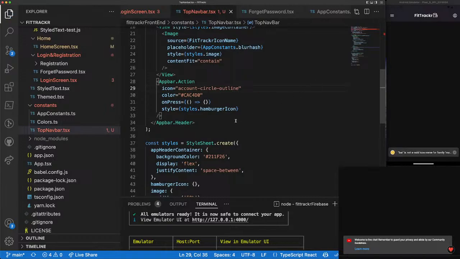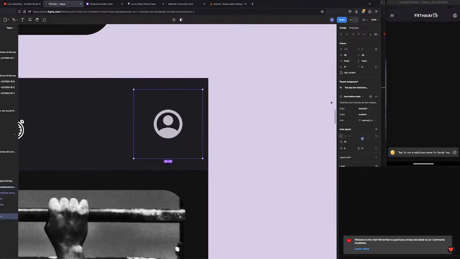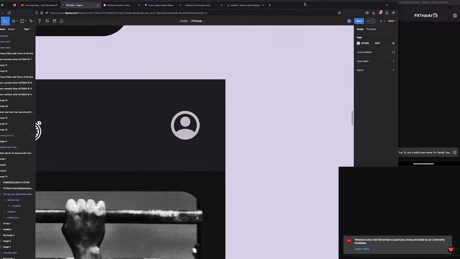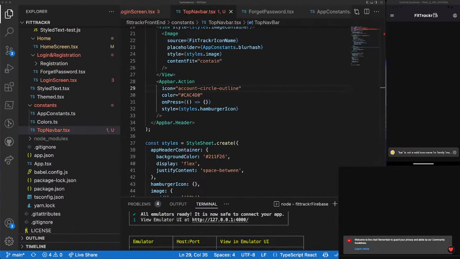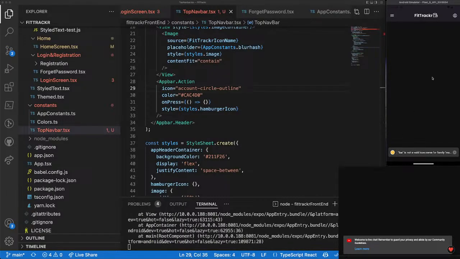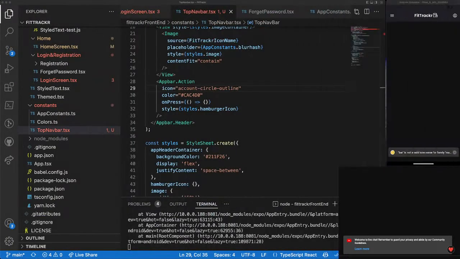And now all we need to do is, damn. See, it's close to this icon, but I'm not too sure why it's not showing up as the one that we want. But that's okay. So the next thing that we're gonna do is we need to create an onClick prop that is going to basically open up. So on click of the profile button, it's going to open up this modal right here. So that should be pretty easy.